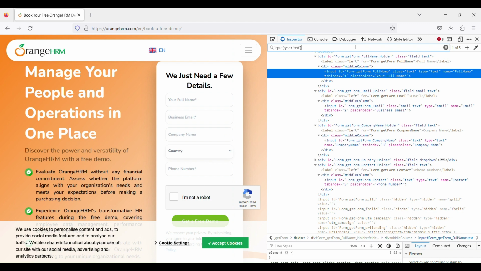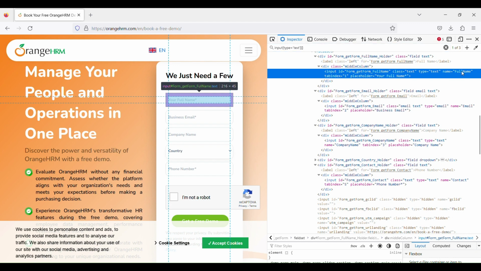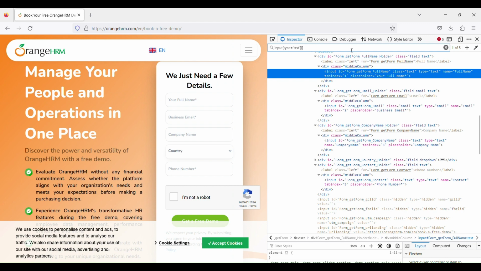So in that way, I'm going to use multiple attributes. I'm going to use multiple values here. Enter. So you can see I'm going to fetch this element. When I enter type equal to text, we have three matching nodes. Then I will use the name attribute also, guys. So just bracket and mention the attribute name and equal to value.